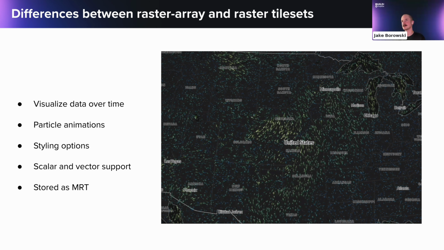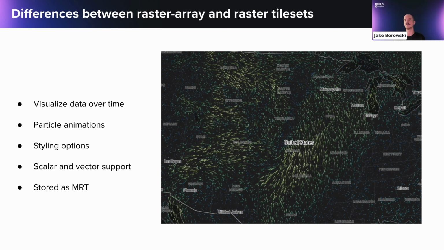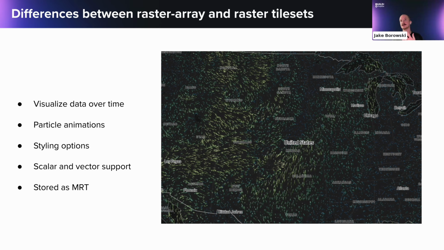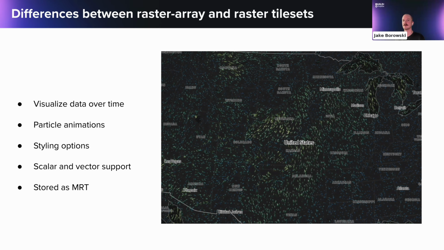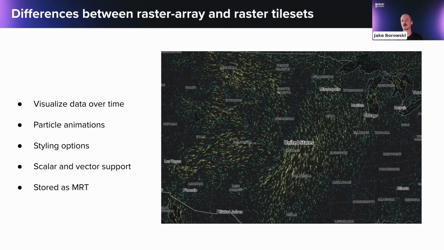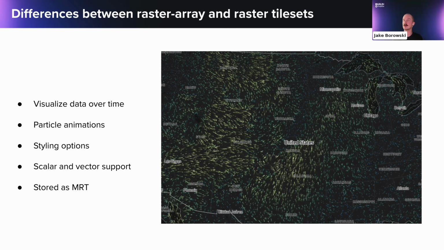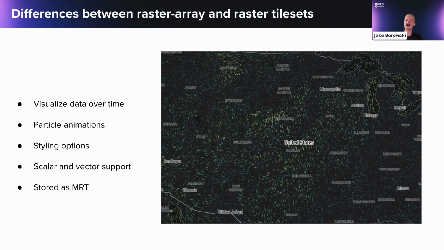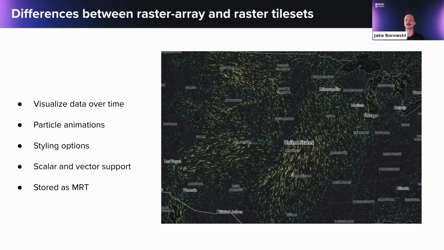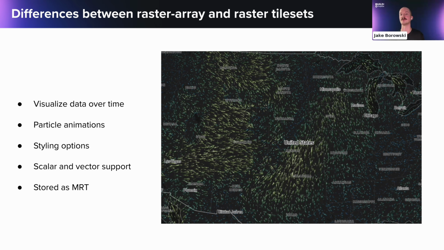The difference with a raster-array tileset, in the way that the underlying data is stored, is that we're using a single band from our source imagery. In the case that you're seeing here in this little GIF that I'm showing you is a wind animation. This is using 2 bands to generate the wind particles, but we might be able to represent something like temperature with a single band or humidity with a single band. And so raster-array tilesets will generally use 1 to 2 bands from your source data to represent either scalar or vector data in the way that you want to display that.